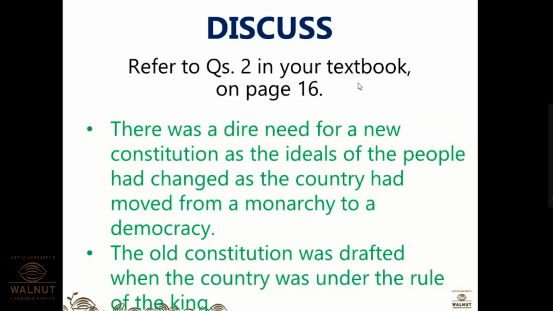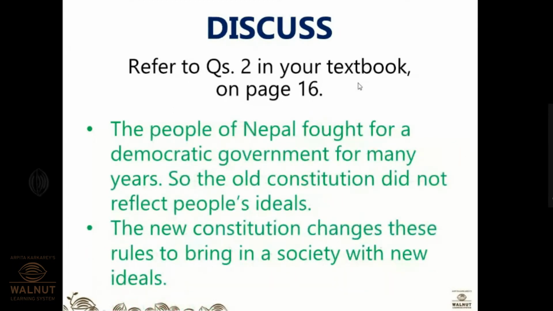So the old constitution was drafted when the country was under the rule of the king. The people of Nepal fought for a democratic government for many years. So the old constitution did not reflect people's ideals, people's principles. The new constitution changed these rules to bring in the society with new ideas, new principles, new rules.